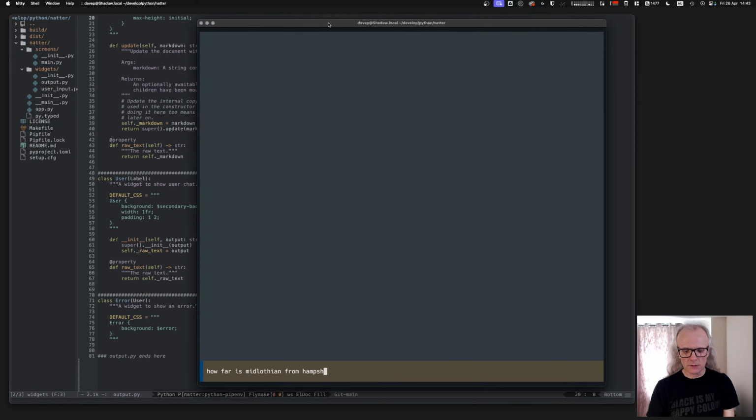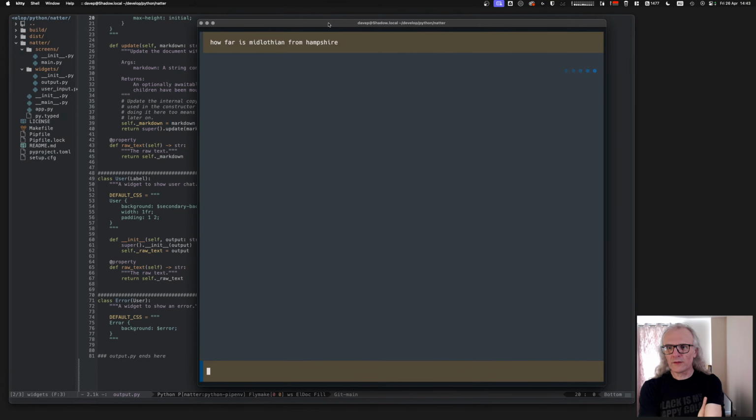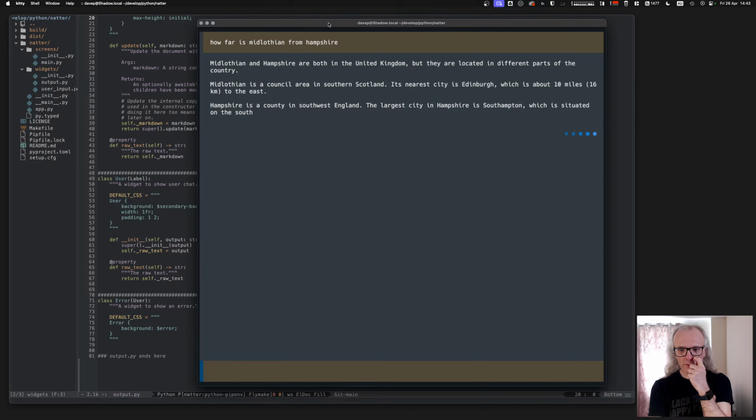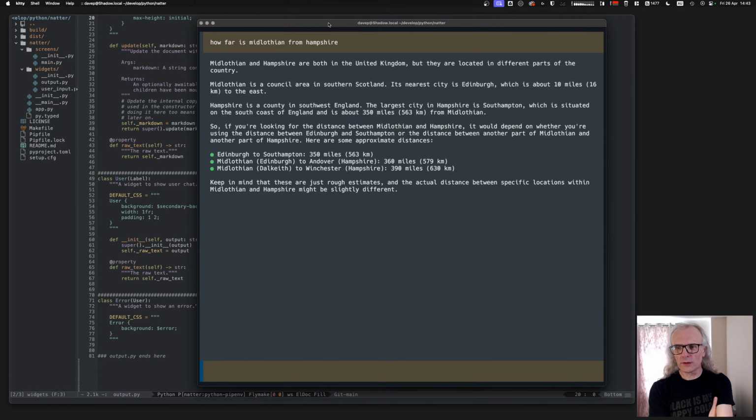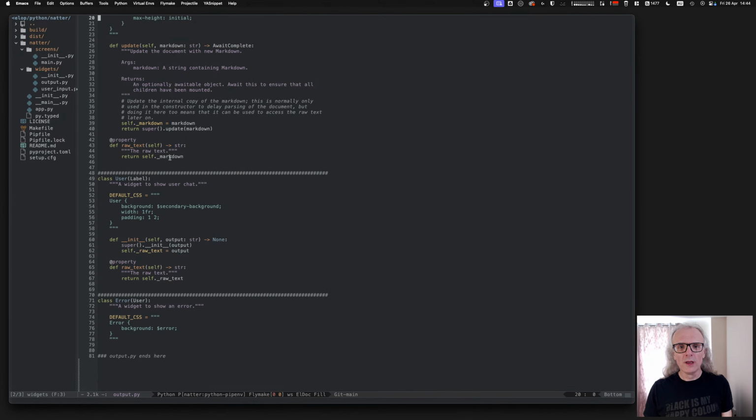Oh, good God, cat type. So, as I say, it's quite simple and straightforward. It's taking a while. There we go. It's booting up. So what I've got going here is pretty simple. I'm not even going to bother looking at how... oh, funny enough, it picked out Winchester as a place in Hampshire, which is very close to where I used to live. And I also used to live very close to Dalkeith as well, up here, which is funny. So yeah, it's simple, straightforward. You type your stuff in, you get your answers up there, and that's about as far as it goes.